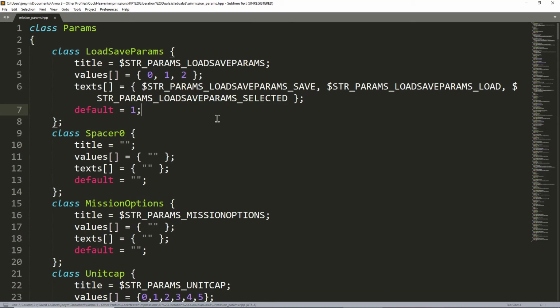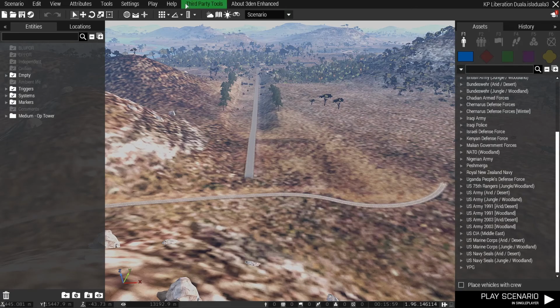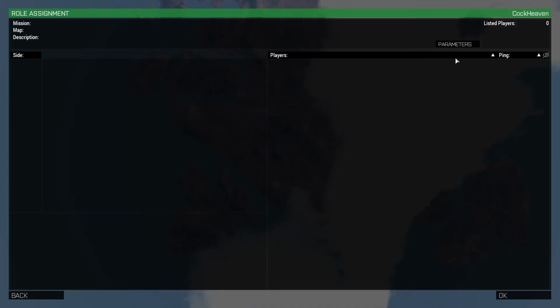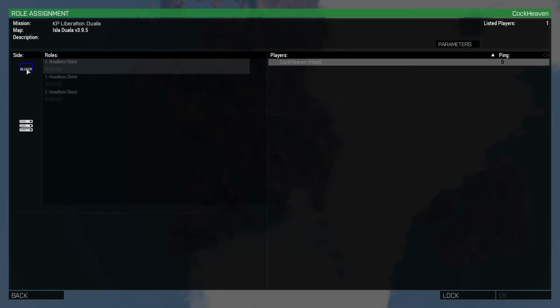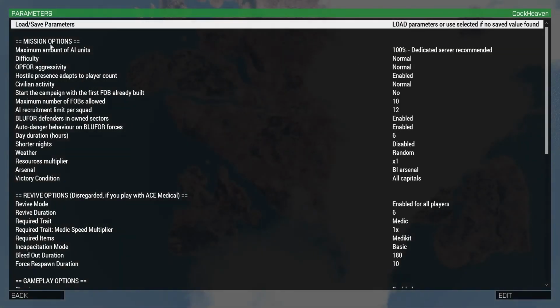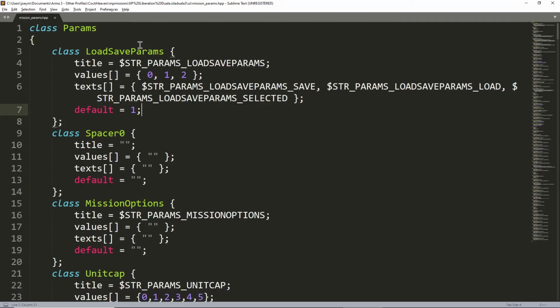So in order to interpret this stuff, I'm going to go into the game. I'm going to hit play. I'm going to play in Multiplayer. And I'm going to hit OK, and it's going to take me to the lobby. I don't have to launch the scenario. I'm not going to launch the scenario. I'm not interested in that. I'm going to open the parameters list, and I'm going to see, what is this? Load, save parameters? Could this possibly correspond to this line right here? Load, save parameters? I think it does. So I'm setting this up so that when it reads this file, it says, yes, load, save parameters.